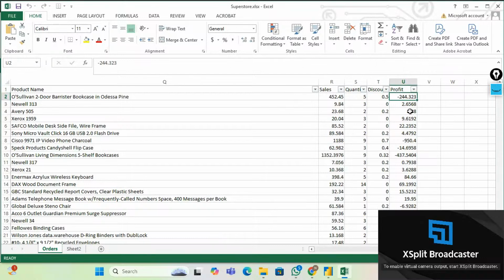Okay, so don't assume this data is not making any sense. It is making sense, but one thing we have to understand is that the negative sign in this profit column represents loss. From that particular order, we incurred a loss, right? So now let us talk about what a calculated column and a calculated measure are.